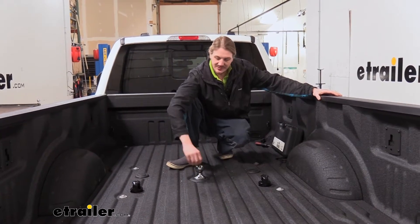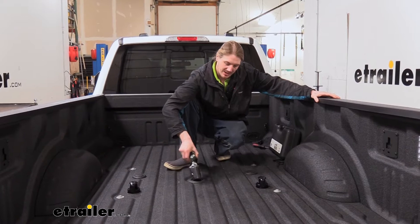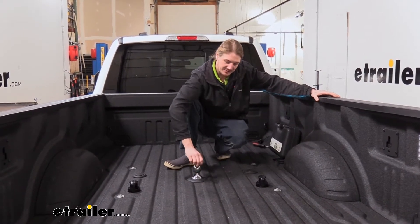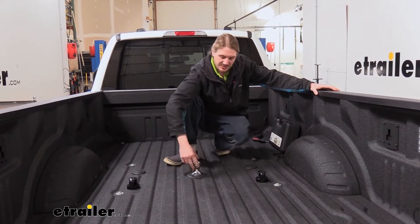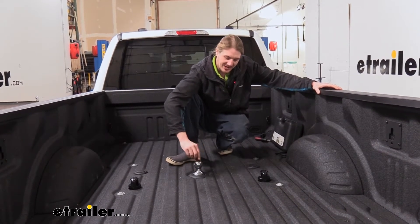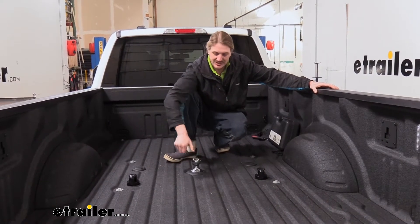This isn't the fanciest of all the kits, but it does do its job. It is pretty easy to use — you can see it moves and inserts pretty easily. Just pull up on the mechanism and it's pretty fast to use. It has a chrome finish to help protect against corrosion. The center tab here is made of a composite — it feels like a pretty durable composite, but I would have liked to have seen it be all metal.